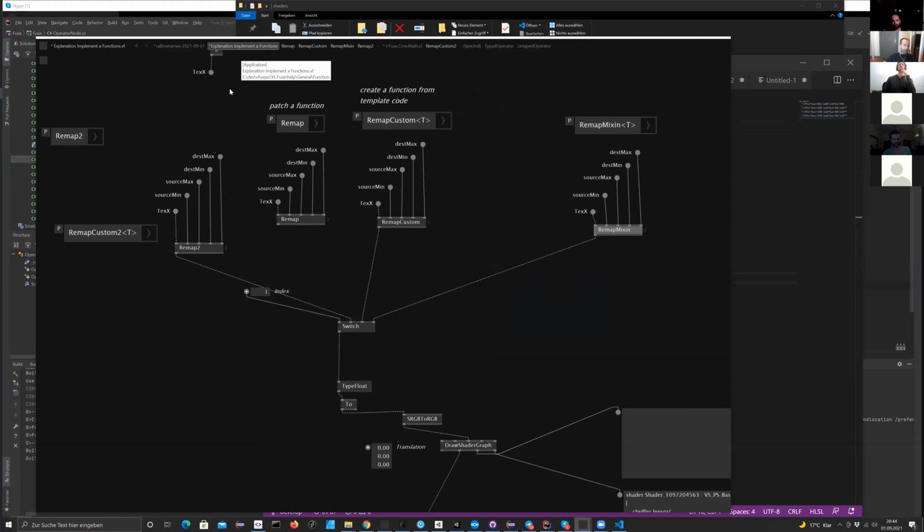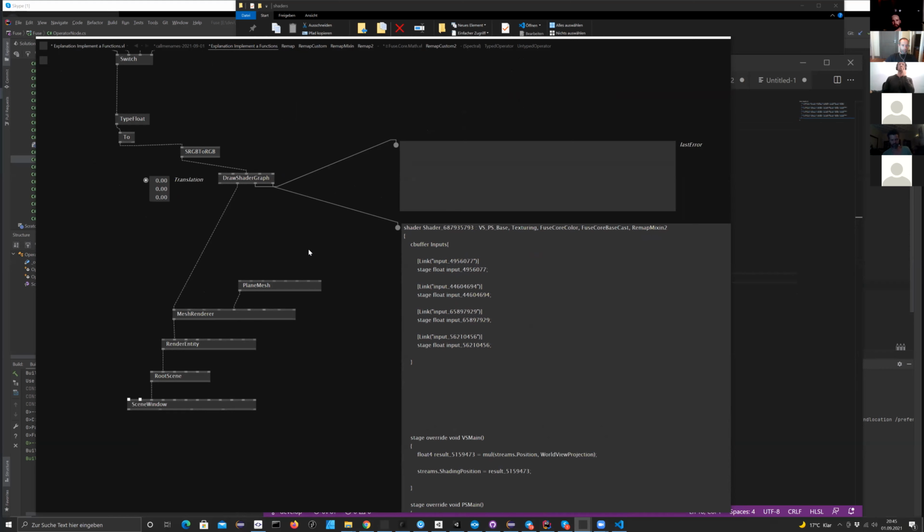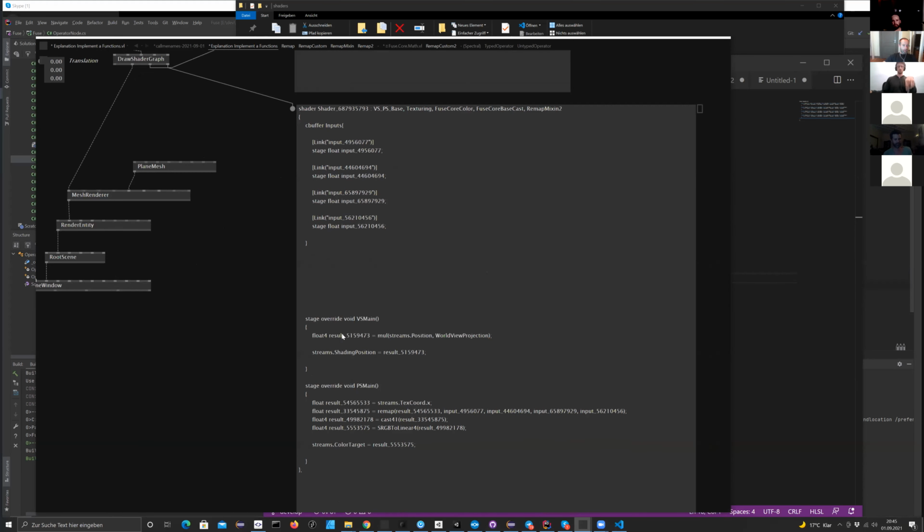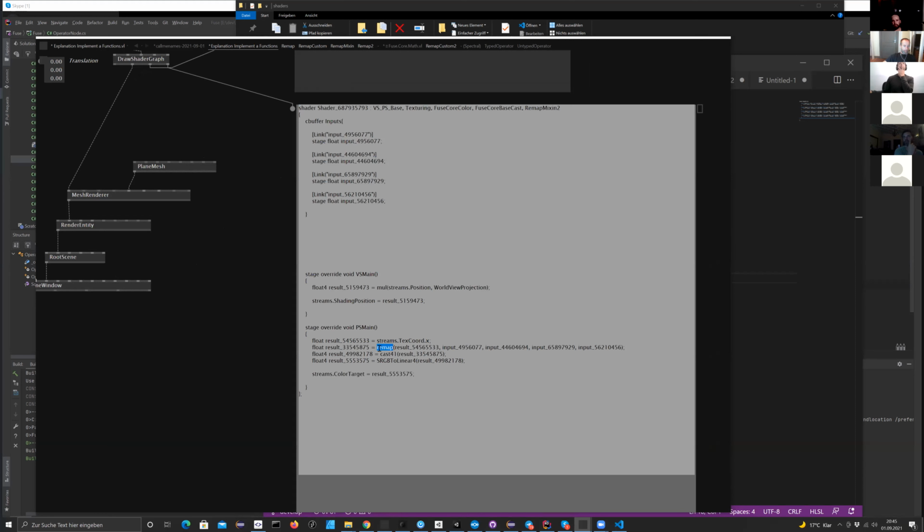Now if we compare again, I will switch to this third option here. When we look here, you see that we have in our mixins this remap mixin2. This is the shader include where we include this shader file. And then here we have the call of the remap function. This is where we call the remap function, which is declared in this remap mixin file, which I have just shown.